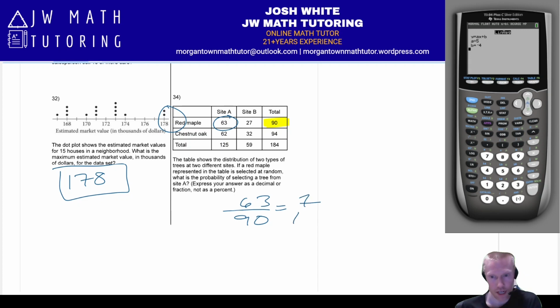So you're not going to grid in this answer because it needs to be reduced or simplified. So you can reduce it down to 7 over 10. You could also put it in as its decimal equivalent, which is just 0.7. And either one of these would be correct, but that is the final answer. That's what you grid in. Nothing more to that question.